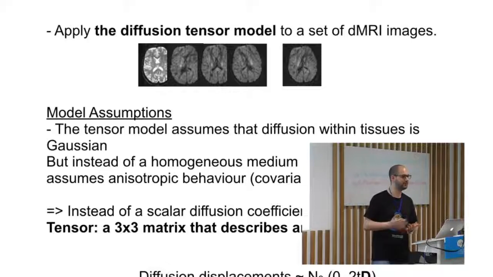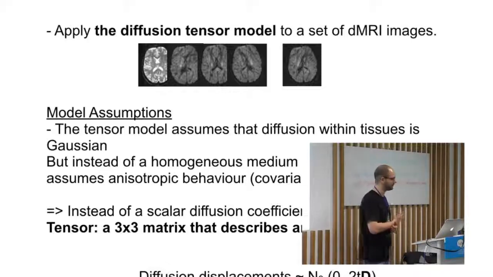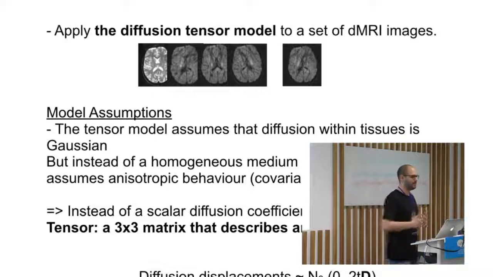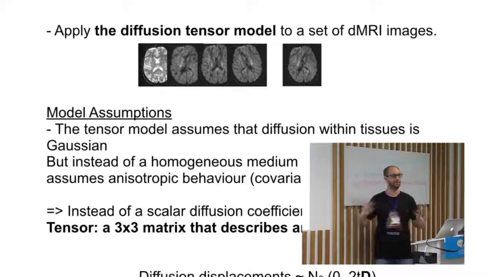So diffusion tensor imaging, how does it work? We have our standard set of images. So you've performed your acquisition, you acquire the data from your well-behaved subject, collect the data, and now you want somehow to analyze them, right? We have our b0, we have our diffusion encoded slices, and we sit behind the computer and we want to do the initial thing that I showed you before, so estimate the principal diffusion direction, do tractography, and so on and so forth. The basic assumption behind the diffusion tensor model is that diffusion within all the tissue types that we have can be described with a single bell-shaped Gaussian model, right?